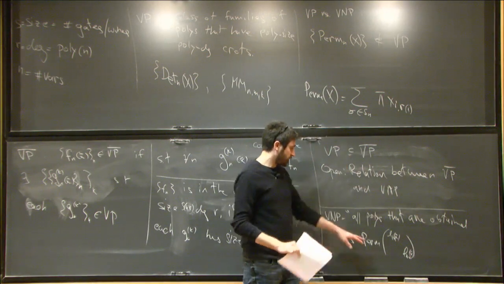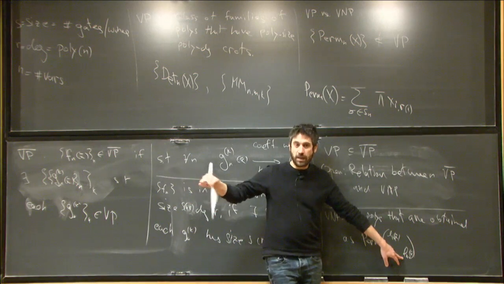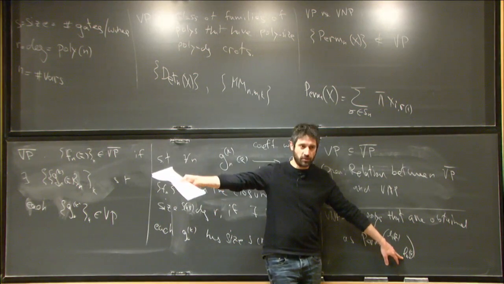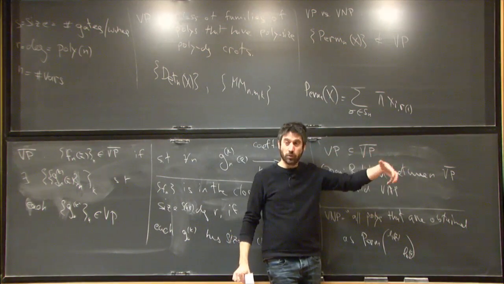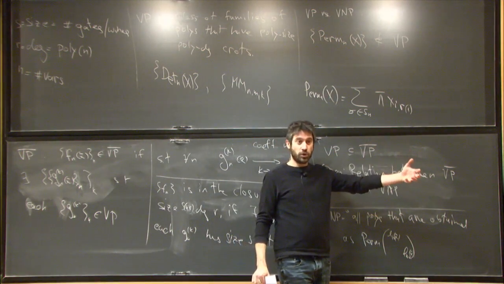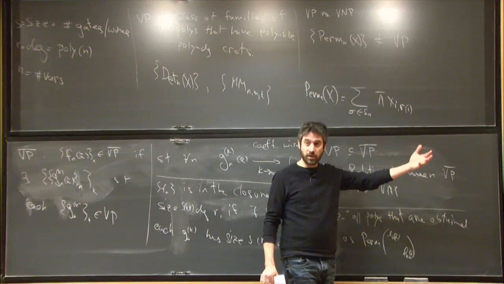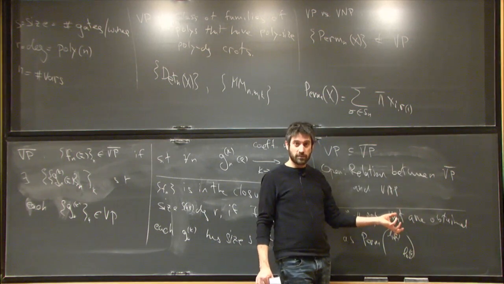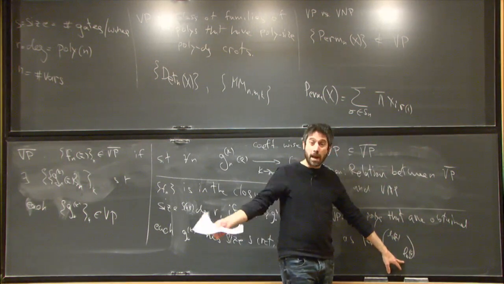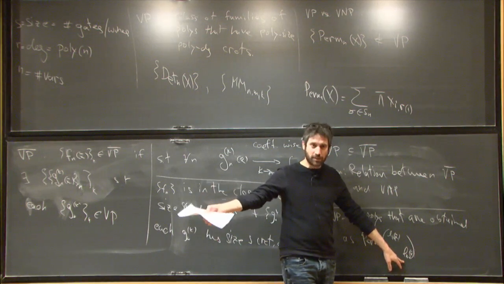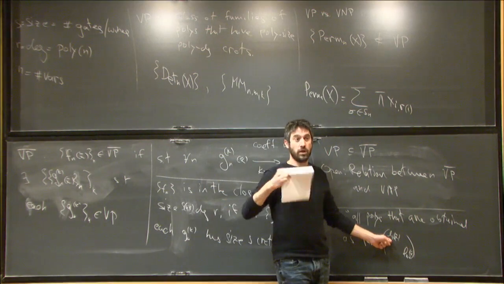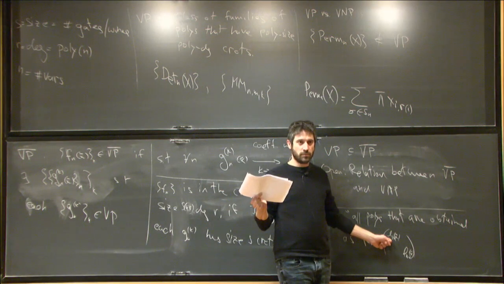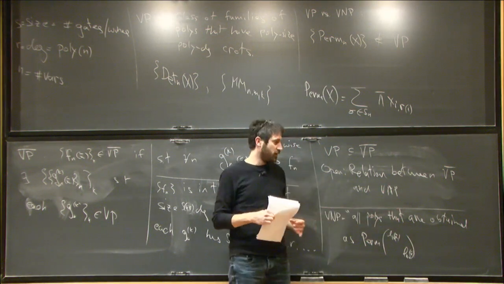So the parameters here are that you take an m by m matrix, where m is now another parameter. It should be polynomial in all the variables. You want to compute a polynomial on n variables. So this polynomial, or the polynomial family, is in VNP if you can represent it as a permanent of an m by m matrix, where m is some polynomial in n, where each coordinate is a linear function in your n variables. So that's another way of defining VNP.